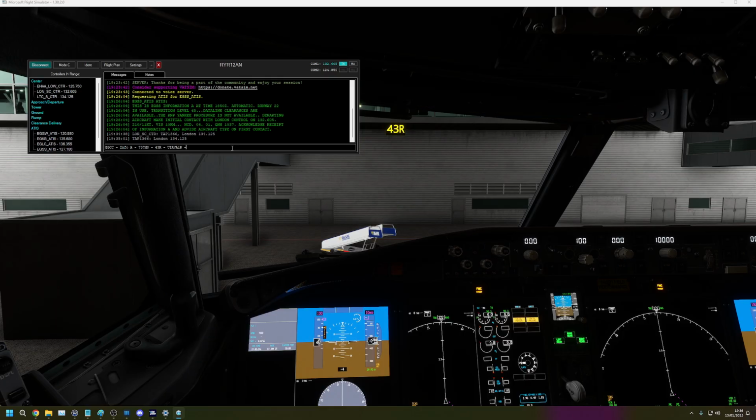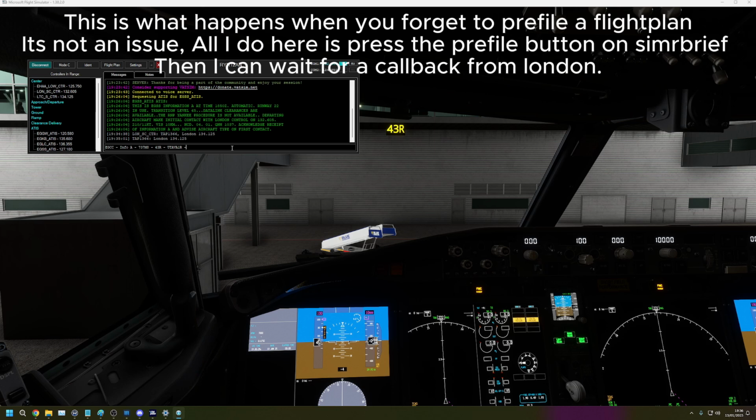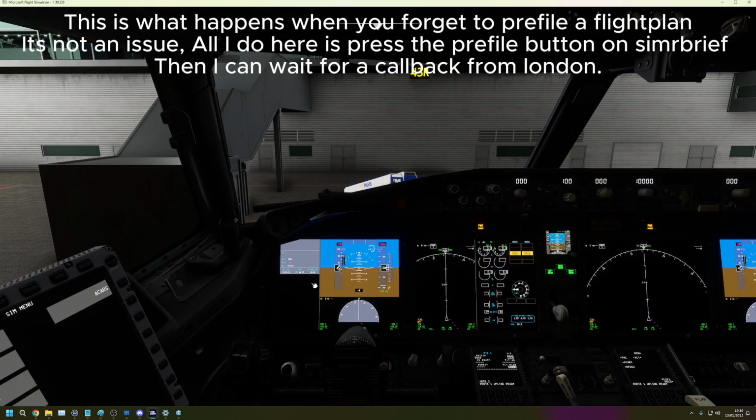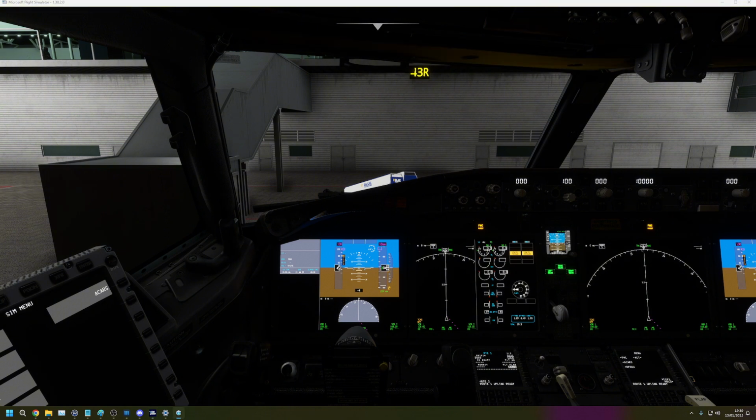London, good evening. This is Ryanair 12 Alpha November on the ground at Stansted. We're looking for clearance to Manchester, please. Information Alpha on board. 737 MAX 8 on stand 43 right. Ryanair 12 Alpha November, London, I haven't got a flight plan. If you could just file one for me, please. No worries. Ryanair 12 Alpha November, I have your clearance when you're ready. Go ahead, please. Ryanair 12 Alpha November, cleared Manchester, Utava 1 Romeo, squawk 2732. Roger, cleared Manchester, Utava 1 Romeo departure, 2732 for the squawk, Ryanair 12 Alpha November.